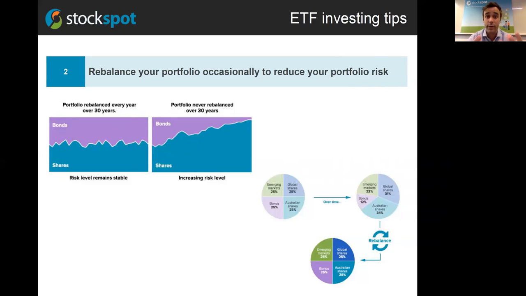But to go into a little bit more detail on how the dividends work, what will happen when you own an ETF is that 4 times a year, you will receive a dividend, and inside that dividend will be different components, just like there would be if you owned shares in Westpac or BHP. So you'll get a cash component of your dividend, you'll get some local income, you might get some overseas income, and you might get some franking credits as well.